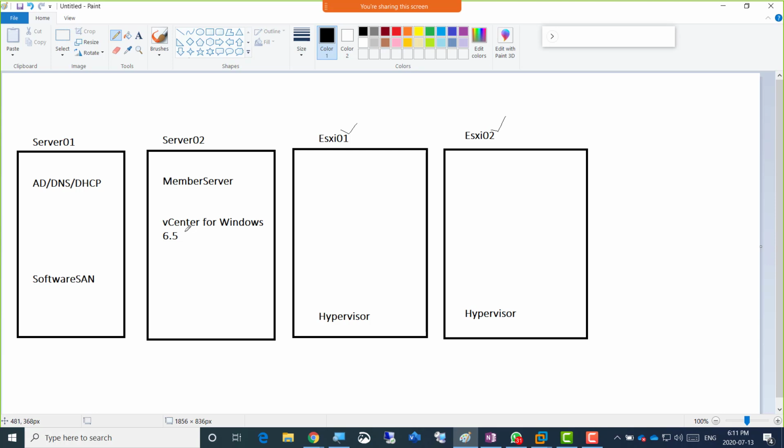What was the class password for vCenter? Shahabuddin is asking. It was small abc, capital ABC, shift 123. This is the class password, Shahabuddin. I just put it there. So the vCenter needs to know about the whole environment, the software SAN that we are about to create, and the hypervisors that we already have. These hypervisors need to be introduced to the vCenter.